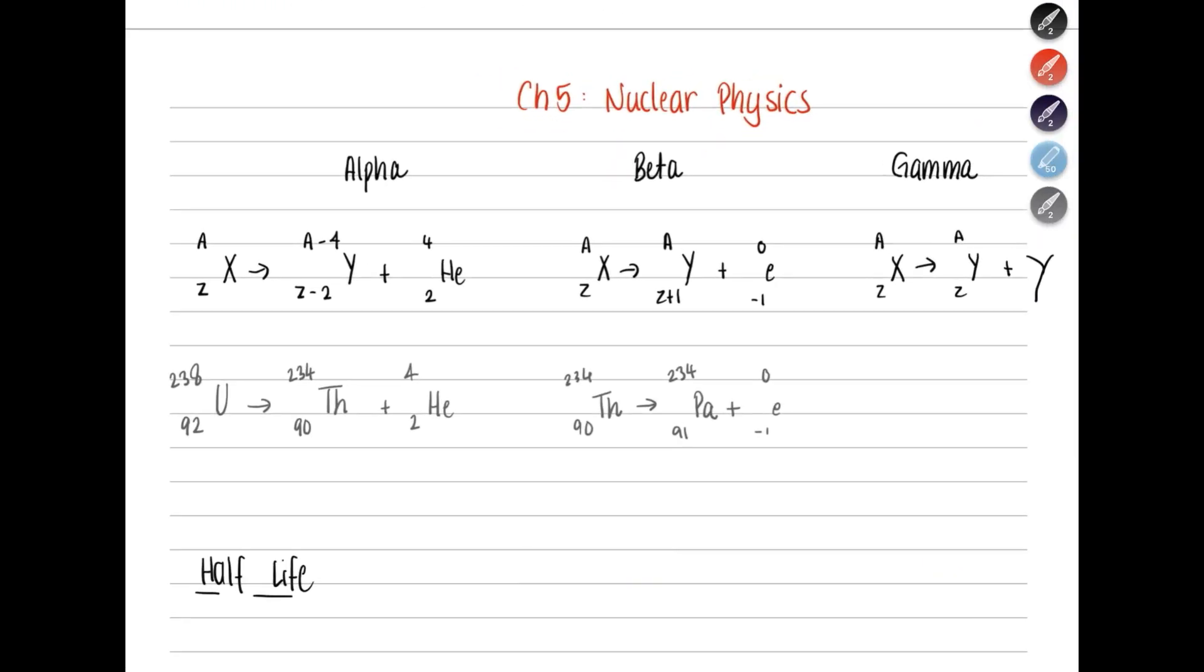Then, let's move on to nuclear physics. You basically have alpha, beta, and gamma radiation. These are shown in this example. When you have an alpha radiation, you get alpha particle. This alpha particle is basically a helium nucleus. What happens here is that A minus 4, the mass number reduces by 4 and the proton number reduces by 2. Look at this example, 238 minus 4 and 92 minus 2. The change is shown here, 4 and 2. A helium nucleus is basically an alpha particle. Then you have beta radiation.